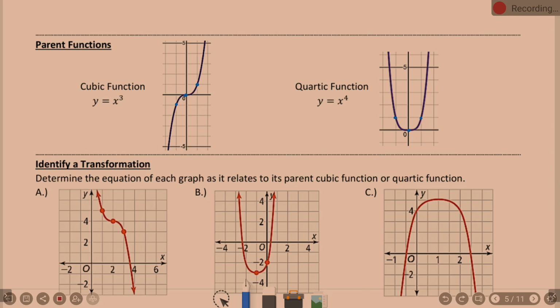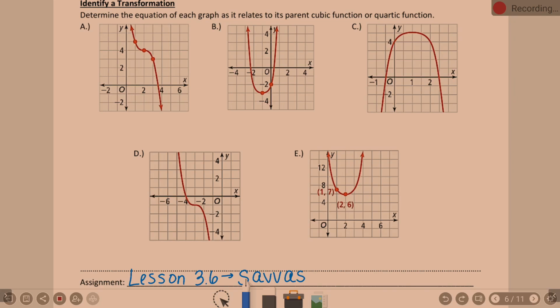What we're going to do down here on the bottom part, they're going to give us a graph. Our job is to write the equation. You guys knew what I meant. As we look at A, let's spend a few minutes talking about what pieces you see here. What can you identify? What kind of graph is this? What does it do? Where does it go?